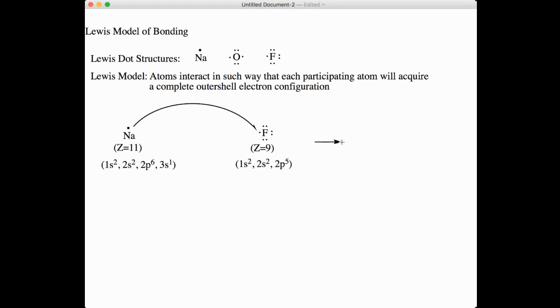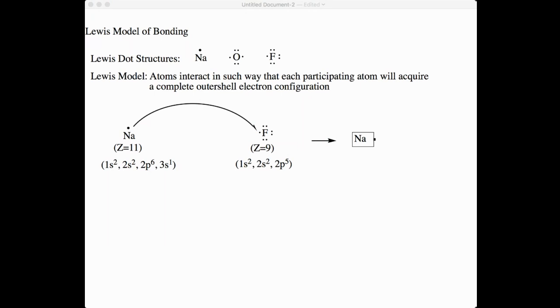That's what I mean by the curved arrow. Whenever you use a curved arrow for a reaction, and this is something we're going to repeat so many times in the semester, the arrow is always departing from the source of electrons. In this case, I'm showing this electron is going to go over to fluorine. So if sodium is losing 1 electron, what's going to be the charge of sodium now?